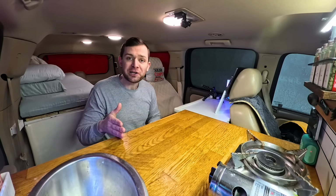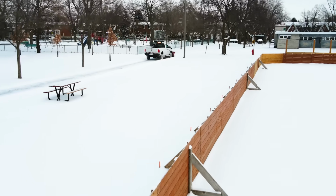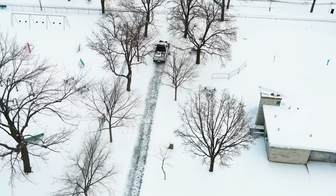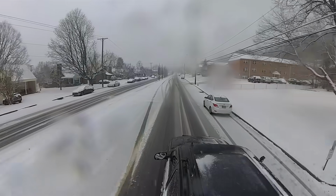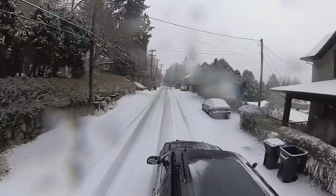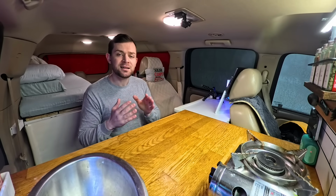Option number 2, stay where I'm at. Don't move. I want to be an inconvenience to everybody. And that includes plow drivers, especially. When they come in to plow, wherever you are, they have to go around you, right? You are making their job difficult. You're interfering with their job. And wherever you park is not going to get plowed. And that's not going to make people happy, right? Not to mention, you can get a ticket. Even if there's no signs on the streets, especially in the northeast, you'll see signs saying, don't park here when there's snow, something like that. You can still get a ticket because there's codes within the town.